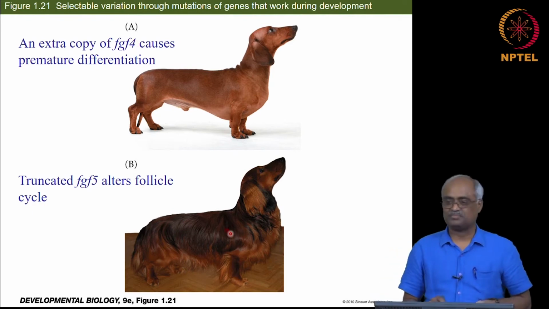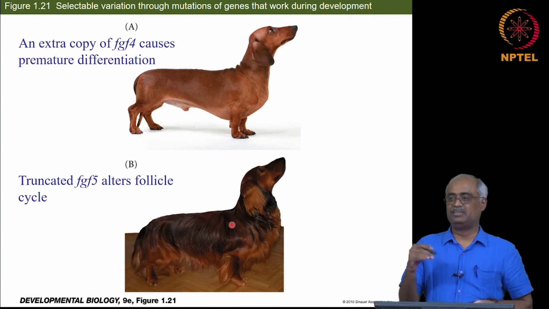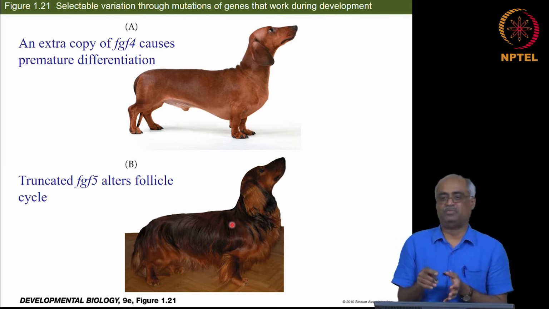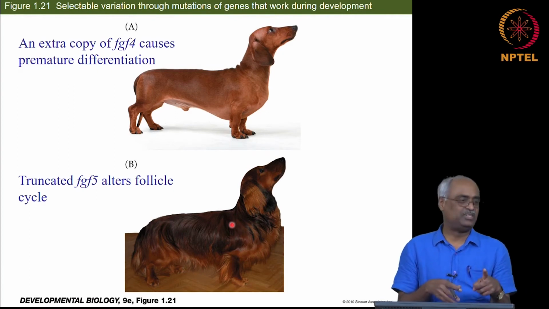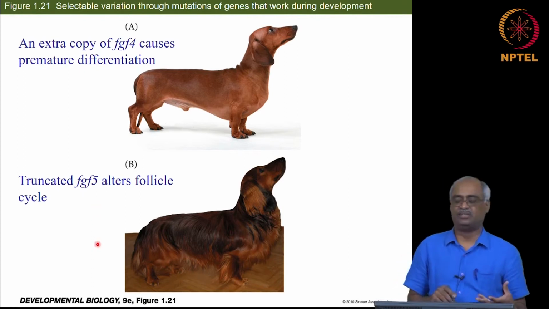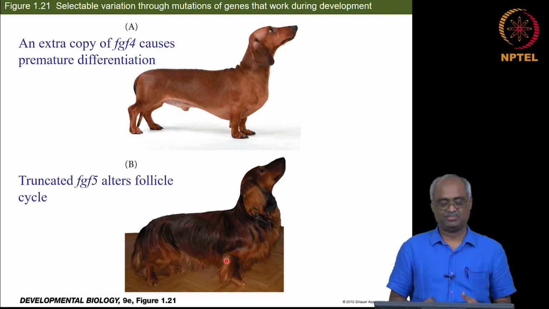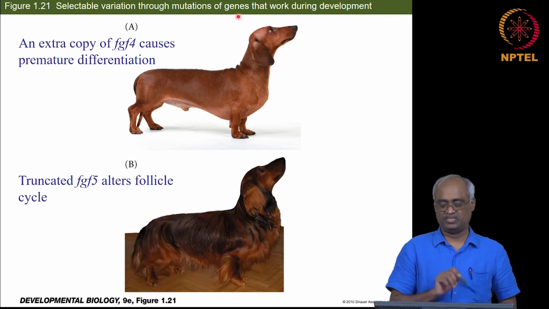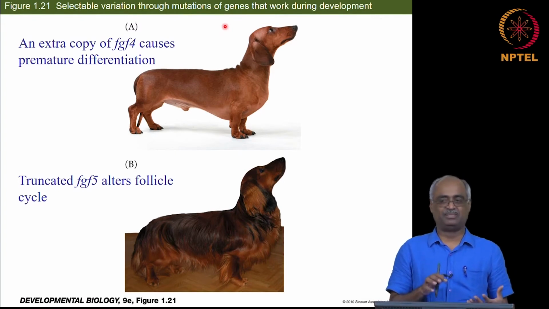And you look at the other one, again a single gene was enough. This is not to say that single gene changes are always enough for changes, okay. It is because most of the time we wonder how such a bigger change can happen, right. So, to highlight that point, examples where single gene mutations are taken. Here, if you look at another gene, FGF5, its alterations in expression lead to follicle development where it produces a lot of long hairs and you get this, okay. Selectable variations through mutation of genes that work during development. So, it is already telling you that genes control development, a theme we will get to later.